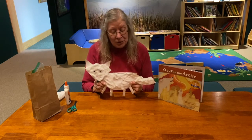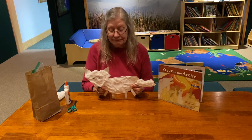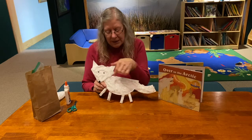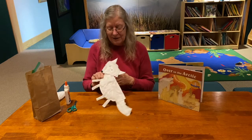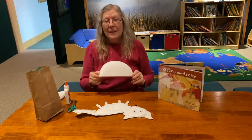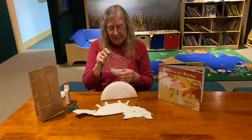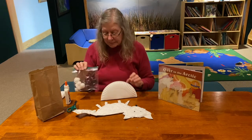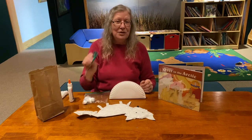And if you don't have a kit, what you would need is a paper plate, something for your eyeballs, something for your nose, and about 6 cotton balls, glue and scissors. So in our bag, we're going to pull out our paper plate, which I have folded for you. And the last things in our baggie are cotton balls, a little black pom-pom, and 2 wiggly eyes. The only things you need at home are your glue and your scissors.